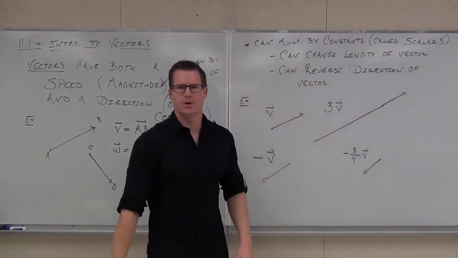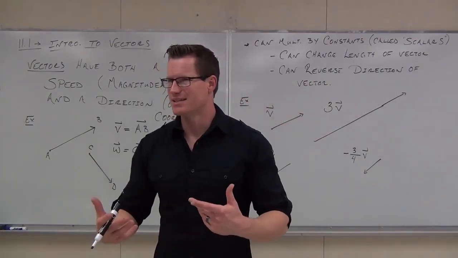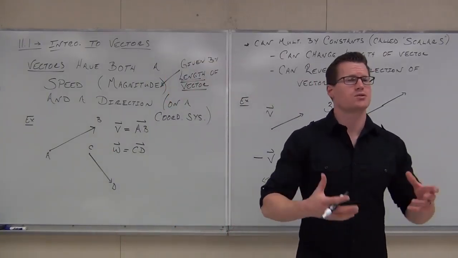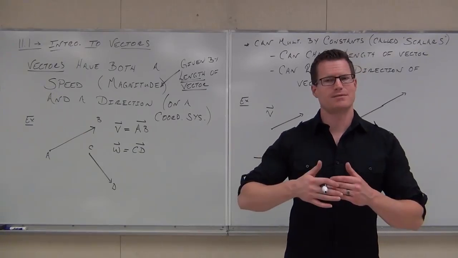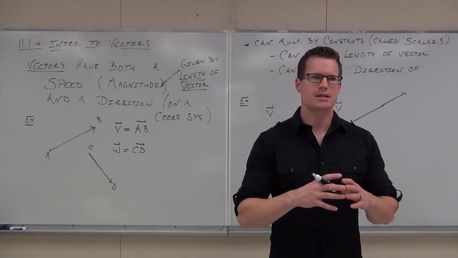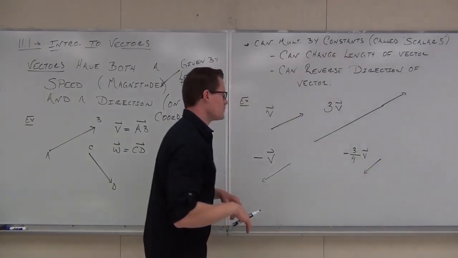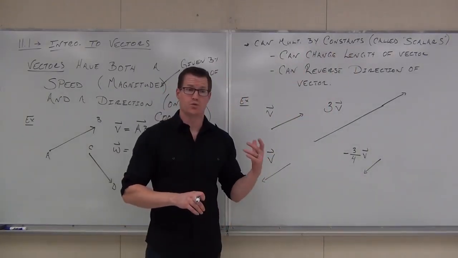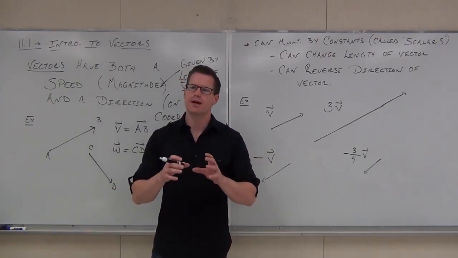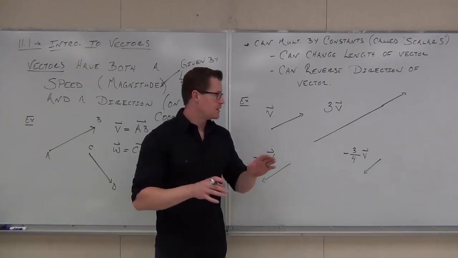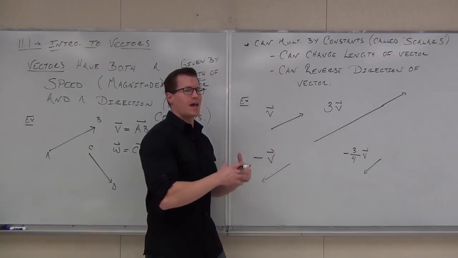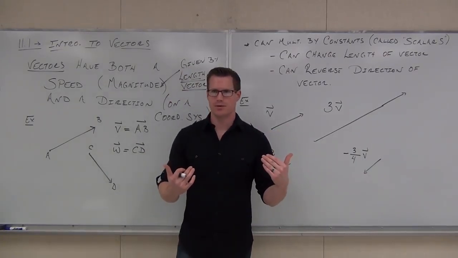And of course, we're not on an XY plane right now, but we're just kind of getting the ideas down. So in your head right now, I need you to have the idea that a vector really describes 2 things. It describes a direction, and it gives us a length. We call that a magnitude. Head nod if you're with me on that. Okay. The next thing I want you to understand is that we can multiply those vectors really simply by these things called scalars. They're just numbers, and they only affect 2 things. Whether we're going in the same orientation or reverse orientation, and then the length of that vector. Are you with me on that one?